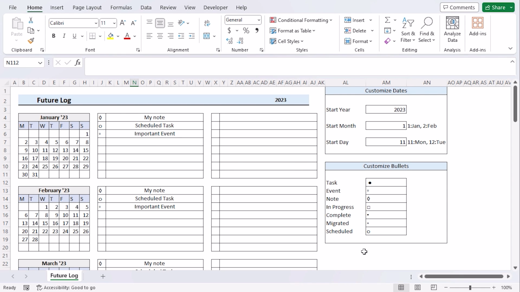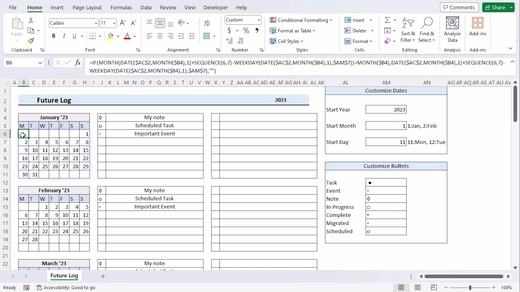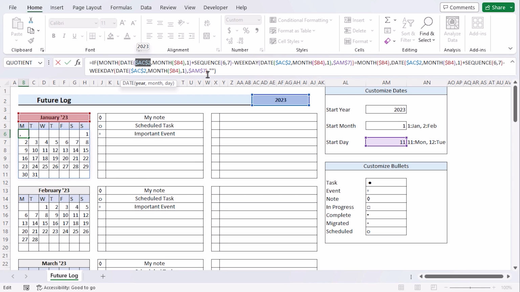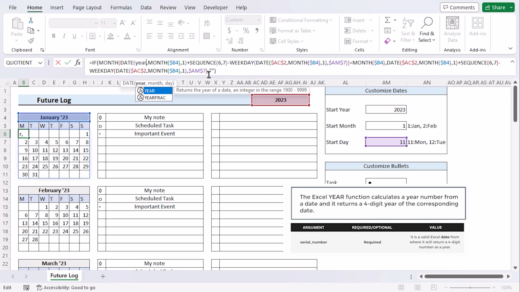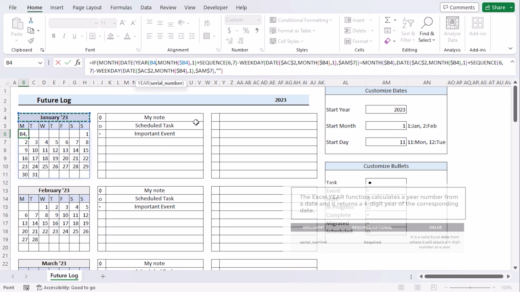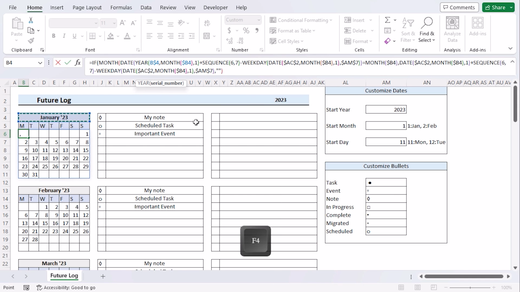Now, if we want to change the month as start month, we want all our 12 months to be updated. For that, you need to make a small change in the argument of the date function. Here, instead of AC2, type the year function to get the year value of this date. Make that absolute using F4 so that column B doesn't change.